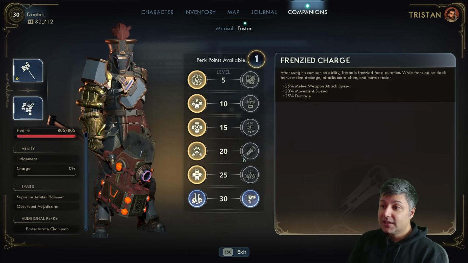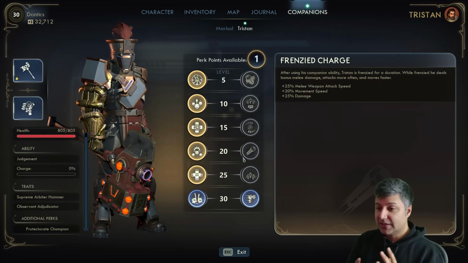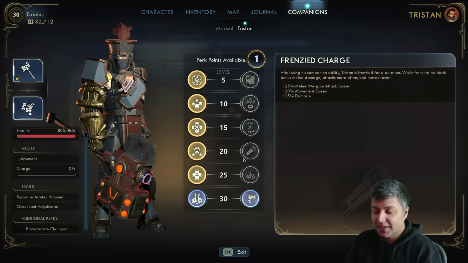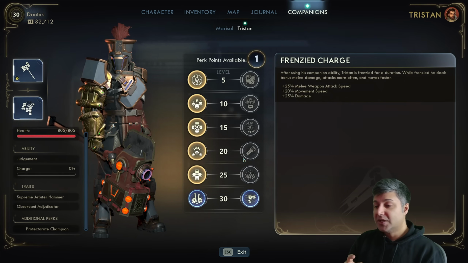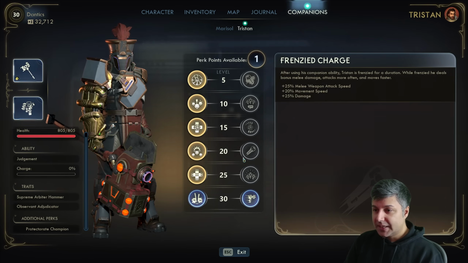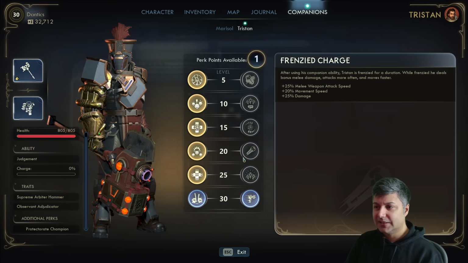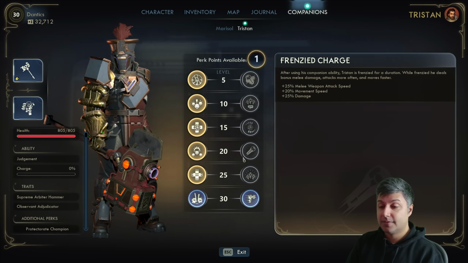While frenzied, he deals bonus melee damage, attacks more often, and moves faster. This is core if you don't want him to tank, most obviously. I mean, I don't even need to tell you that. This is an insane boost though, when you're comparing to other companions. 25% extra damage is a lot, but it's multiplicative with the fact that he gets more attack speed as well and can get to his targets a lot faster with the movement speed.